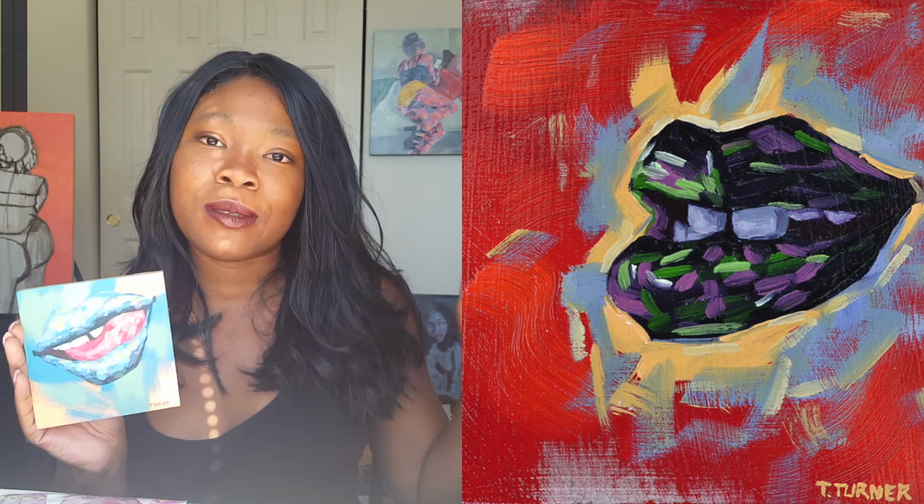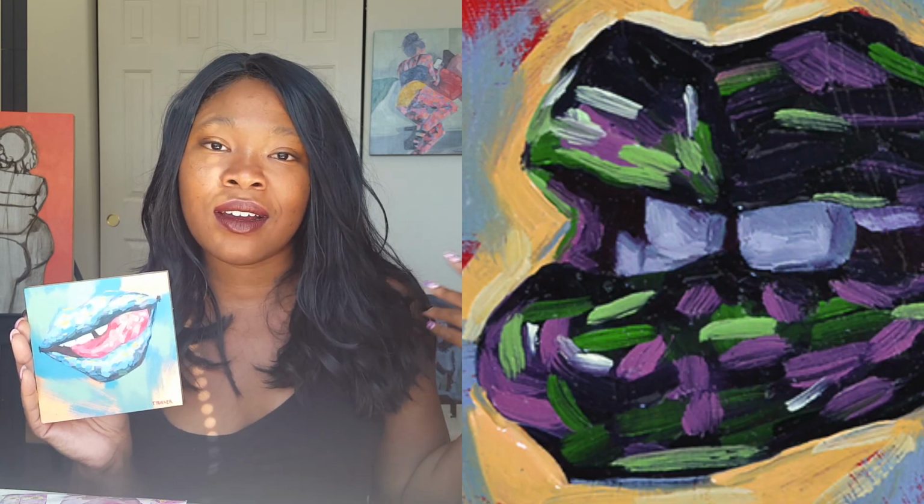Yeah, so this one's kind of fun. People ask me about the gap tooth because I have another What That Mouth Do painting that featured a mouth with gap teeth. And it is directly inspired by my best friend. Her name is Naomi, aka Whiskey Girl. If you're familiar with some of my work, you may recognize her because we've collaborated in the past. I had her in my last major show last year. I had a lot of her poetry in it, and she performed spoken word at my opening last year.